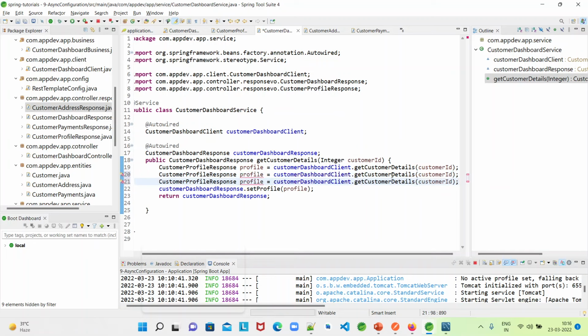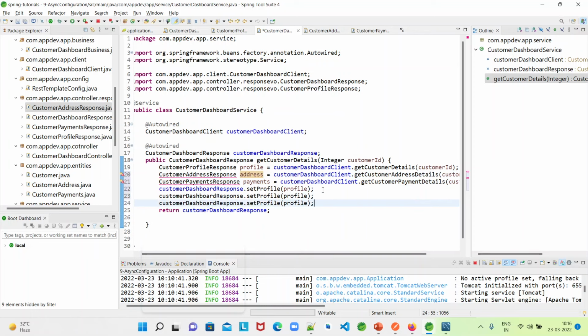These three methods. What are the three methods? Get customer address details, get customer payment details, and this will be getting into address response, and this will be into payments response. I'll modify this to payments and I'll modify this to address. So along with setting the profile to the dashboard response, I have to add address and payments as well. I have to use the specific method.